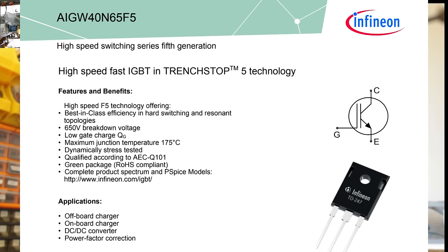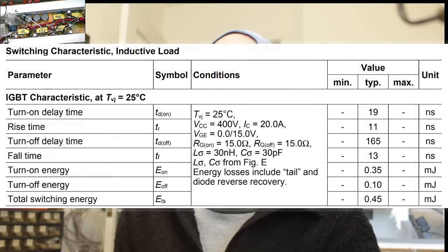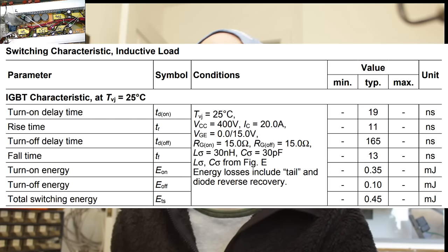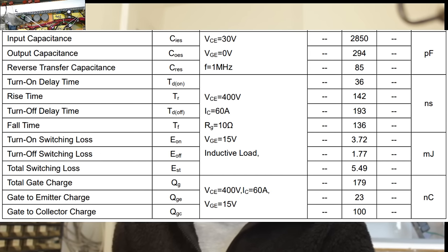The replacements that I opted for are these AIGW40N65F5s. These are trench stop IGBTs. And they have a marginally higher breakdown voltage of 650 volts, slightly higher constant current as well at 74 amps, but that's not really relevant here. The pulse collector current is 120 amps, and most importantly, I matched up the input capacitance at 2500 picofarads typical, which is about the same, and the characteristics, the delay timings. We have a turn on delay time of 19 nanoseconds, which is about twice as fast as the original ones. The rise time is wildly faster, with only 11 nanoseconds compared to the original 142 nanoseconds. Now, I don't know what effect that'll have, but generally, quicker is better.